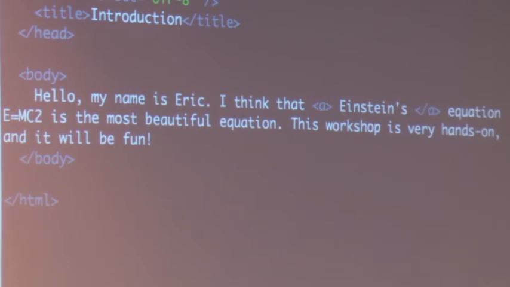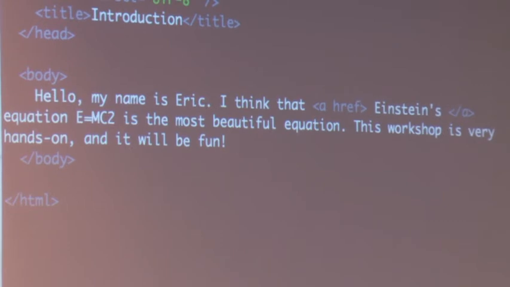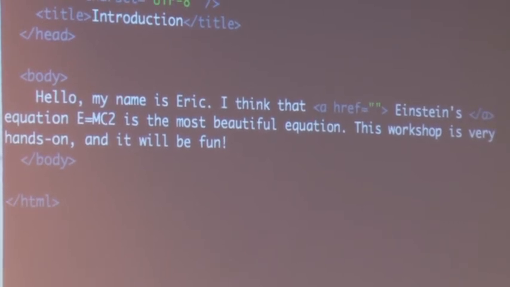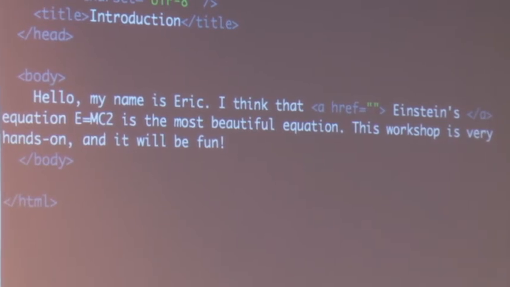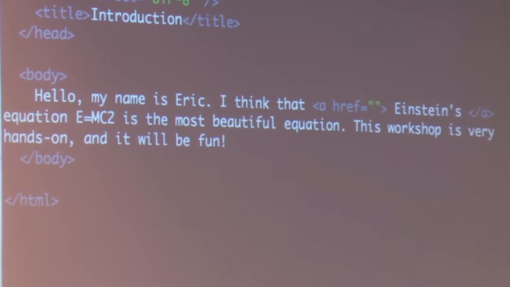And now you should give it a location for the destination, and that attribute is href. Inside the double quotes, you specify the location of wherever that is. It could be your file, it could be any web address. But I'm gonna have a Wikipedia page.